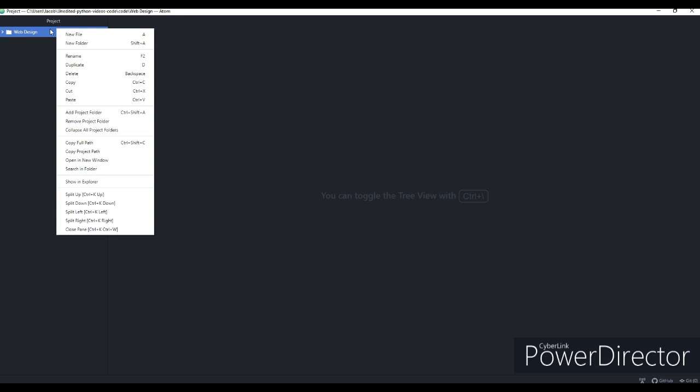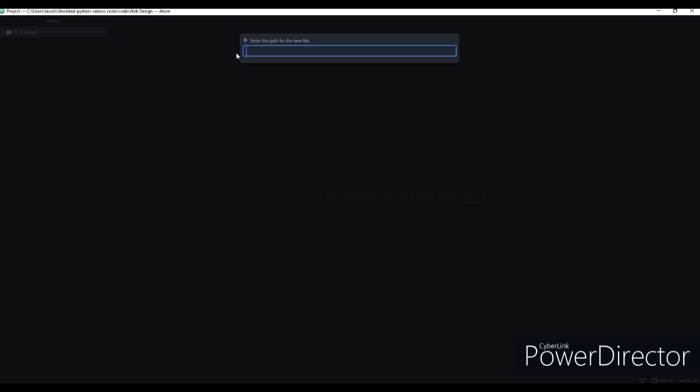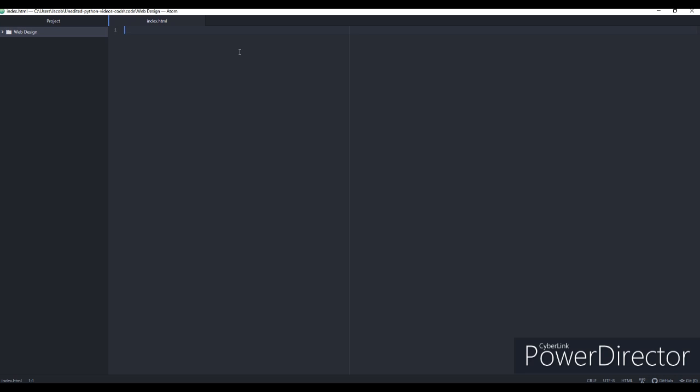And so we're going to create our file. So wherever you want that file to be, new file. And then anytime I'm naming an HTML file, if it's my main file, which this is going to be our main file, I call it index. And then you put .html. Voila, there we go.